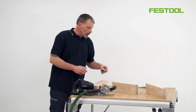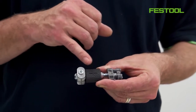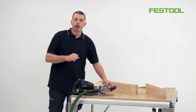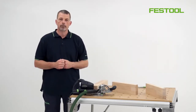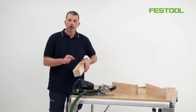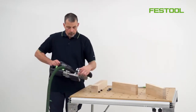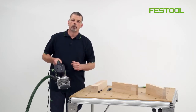The first cut that we're going to be making will take this part of the connection system. And as soon as this goes into the timber and then the bolt is inserted, this will expand. And when it expands into the timber, it will basically lock the fixing into position so we achieve a really strong, tight joint. There's one thing to remember. I also need to make sure I leave enough material here to withstand the compression of when the bolt is secured into the timber. So with a height of 25mm and a depth setting of 25mm, we're then ready to make the first cut.